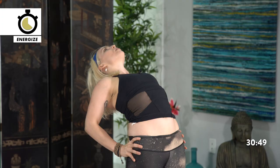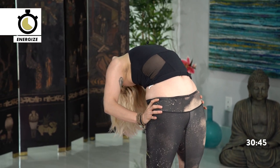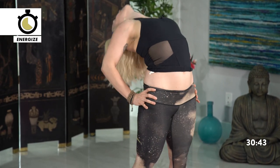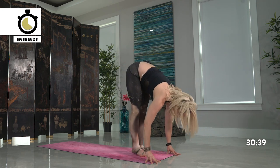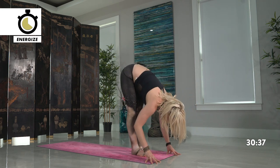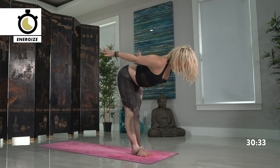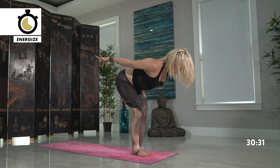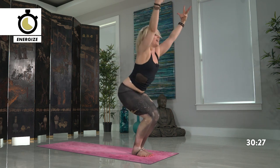Press your hips forward as much as you possibly can for your standing back bend. On your exhale, go ahead and release. Feet come together at the center of your mat. Lift halfway, then engage your arms once again — palms face down, slight bend at the knees. Your inhale, rise up, chair pose — sink down low. Trying to be playful with this chair — see if you can hover your right foot, still staying in chair.